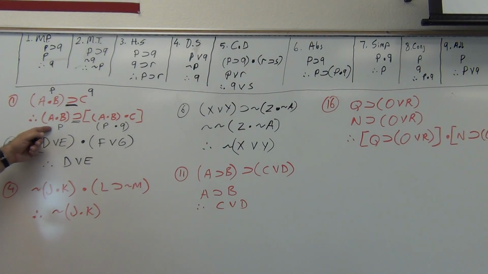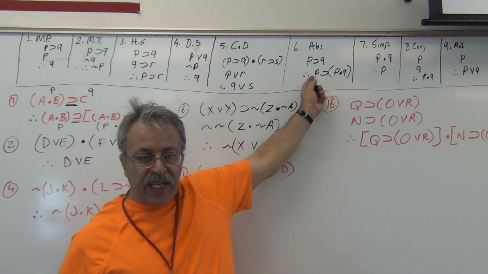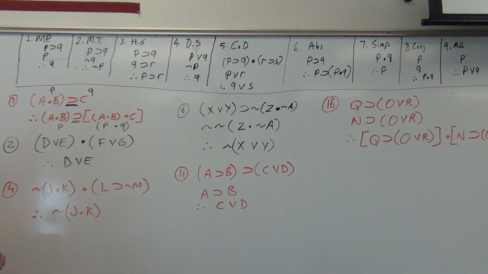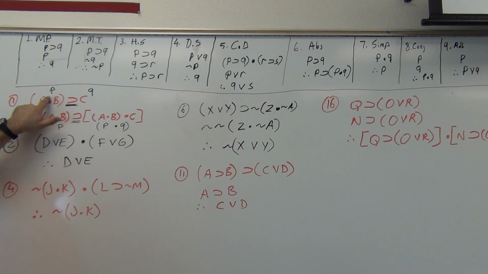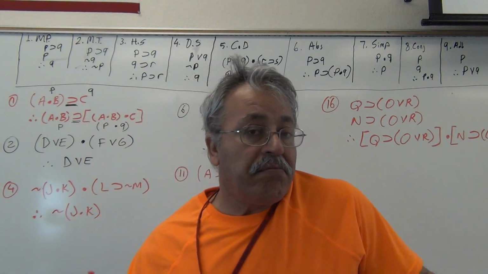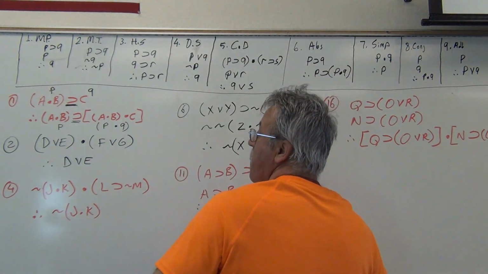Which one is this? You remember absorption. Look at here. If P then Q, therefore if P then P and Q. It's exactly the same thing if you simplify. For the compound statement conjunction A and B, you can call it P. No problem, as long as the main operation is the same. Here this could be or, could be and, this could be false, true, doesn't matter. You call this one unit, because whatever the truth value of this A and B is, it will be here. Therefore, you can call one P, the other P. It is a statement with the same truth value. We are checking the truth value of this.